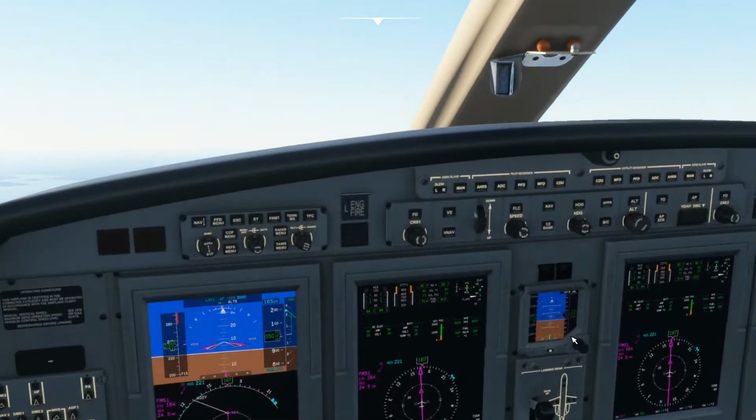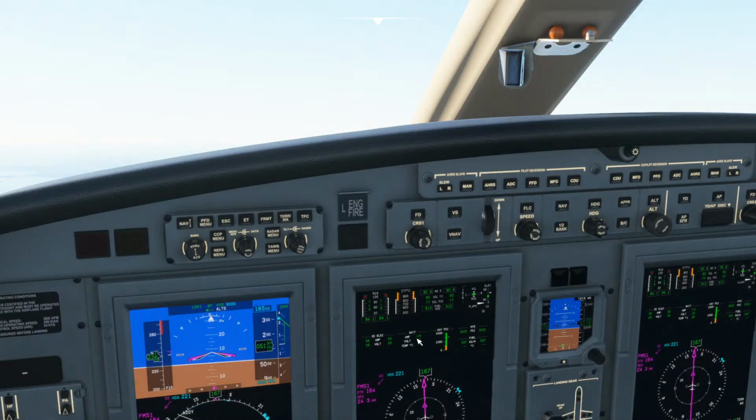So the flaps are all back. Speed's good. I think I must have changed my throttle settings because I don't seem to have the TOGA option. 37,000 wasn't it for our cruise? So we're just going to commit to our climb up.